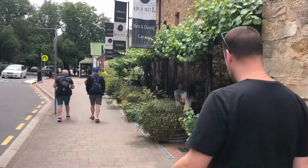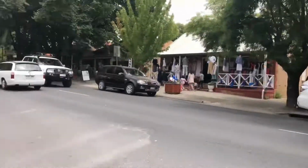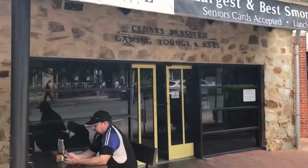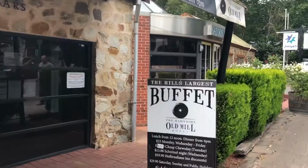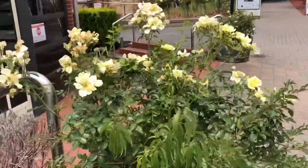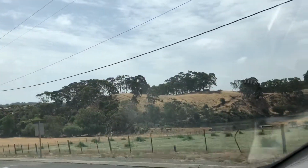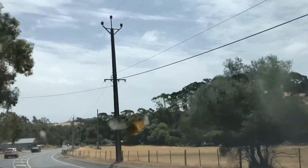So I'm out from the buffet and I'm done filling my tummy, and I am now wandering on the streets of Hahndorf, just settling the food that I just had, and I binged on food like anything. It was very, very yummy. Also, now I'm going back and I will let you enjoy the scenic beauty of South Australia.